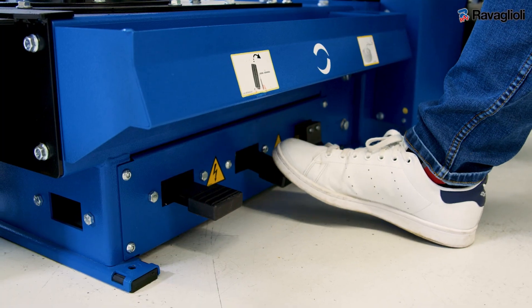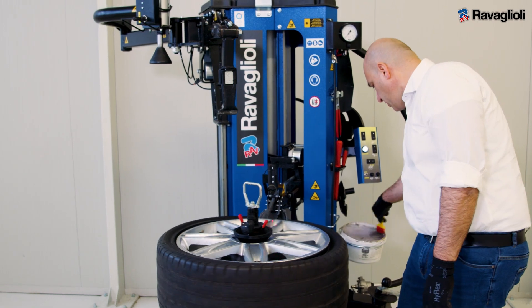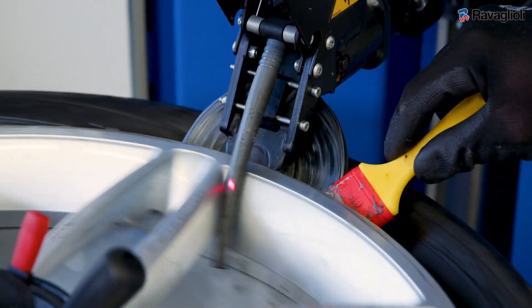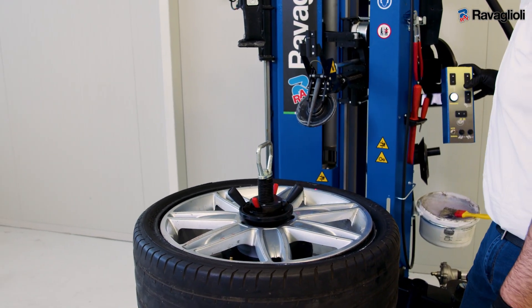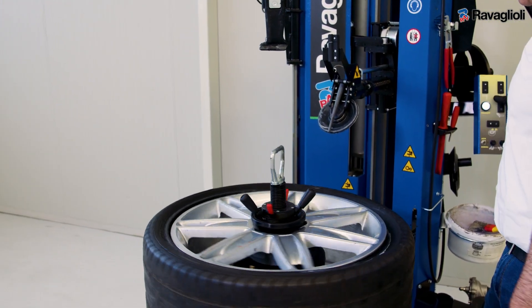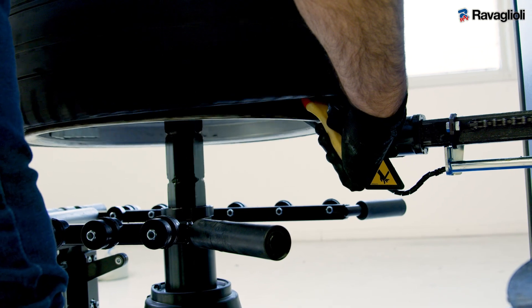Now starting rotation, we can start the braking operation, starting from the top roller, and now we can loop the tire. When you finish on the top roller, you can go on the bottom one. We don't need to check the position on the bottom one because, being all synchronized, it's already in the right place. So we just need to press it and now we can go and loop also on the bottom roller.